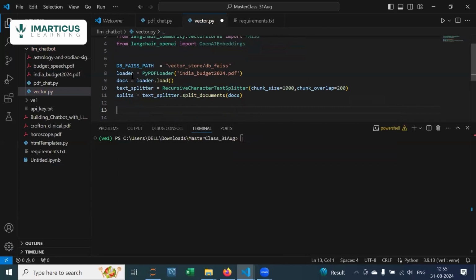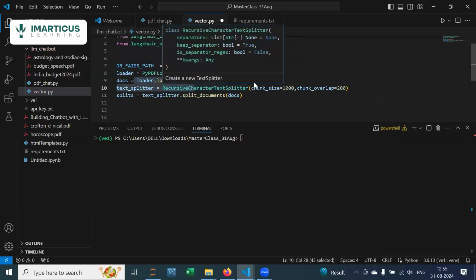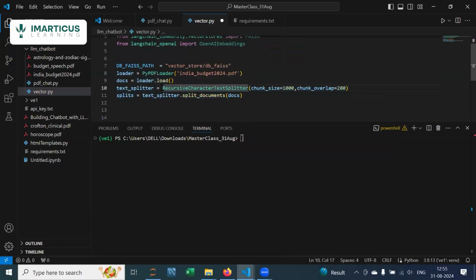All right. So this is a document that is loaded in the form of the PDF file. This is the object of the text splitter, and using the text splitter, I'm splitting the document into chunks of size 1,000 with a chunk overlap of 200. That means the 200 characters from the previous document will overlap with the next document, so that there is some contextual similarity available. Are you getting this?